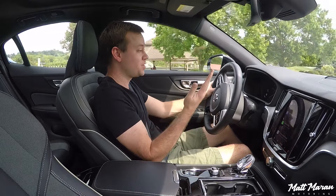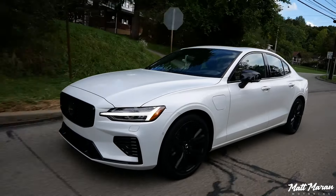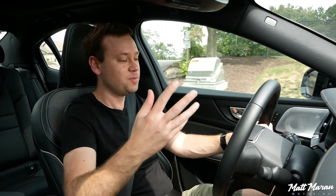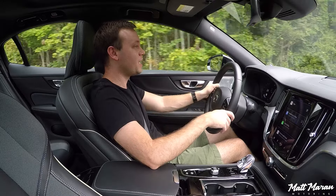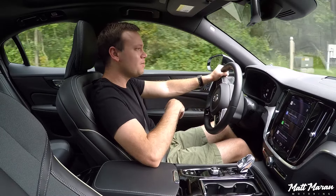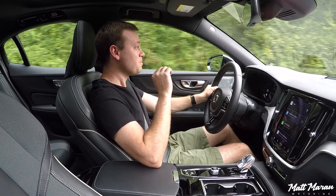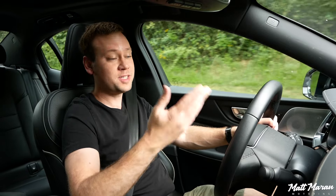The first thing you notice if you have a charge is that it's totally silent setting off. Volvo has done a really good job with the regen braking — whether you're in electric mode or using the gas engine, the brakes feel consistent and feel the same, which is really great from a safety standpoint. It's not an easy thing to do to blend it this well, and a lot of other companies don't do it as smoothly as Volvo does here. And it's just incredibly quiet. I don't remember the S60 being this quiet when I reviewed it back in 2019 — it is insanely quiet, whether you're in electric mode or even with the gas engine running. Sometimes I haven't even noticed the gas engine running, it's just that quiet, especially out on the highway.